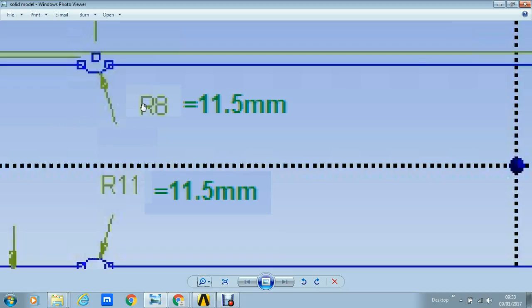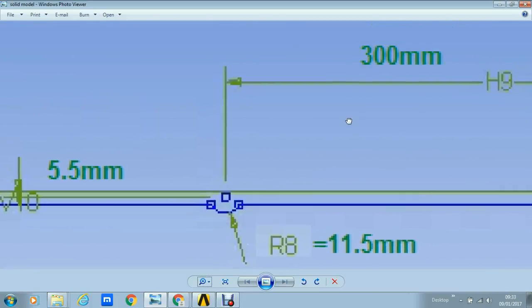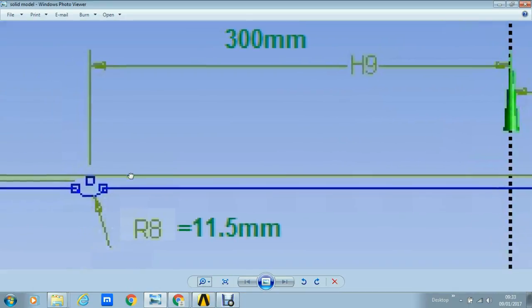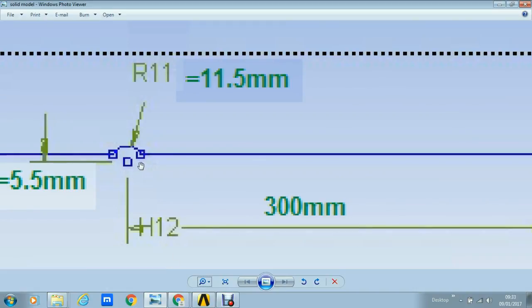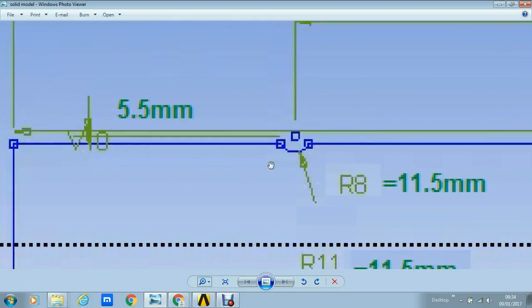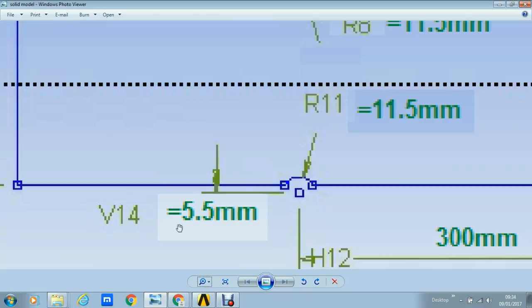So when we draw these notches, we draw a circle, we size the arc using the R8 dimension, and the R11 dimension is the same notch down underneath here, and then we position it using the H9 dimension. It's a horizontal dimension to position it at this position here, and likewise we position it here using the H12 one. We position the bottom notch there, and we also set the radius of the circle using R11 at the bottom. The other thing we need to do is position the center of the circle 5.5 millimeters from the top of the plate. So we use that with this dimension here, V10, which is tricky to see here, it's easier to see down here. We use this dimension, V14, to position the circle in the correct position. So that's just an overview of what we're going to do. So if I come back out here.